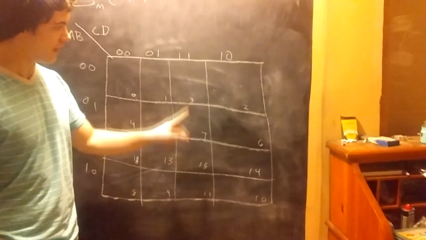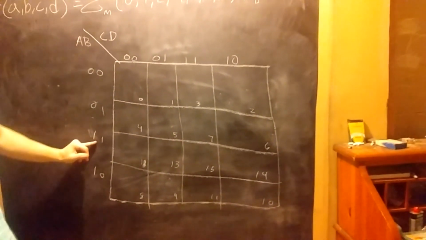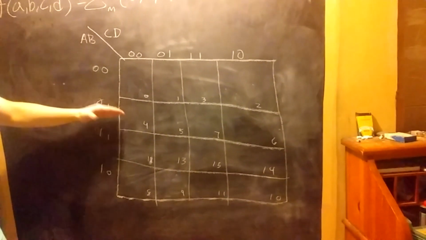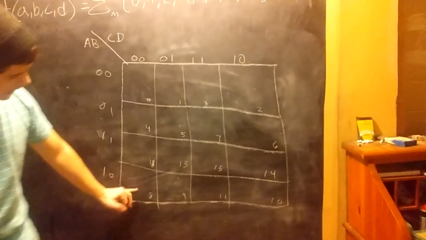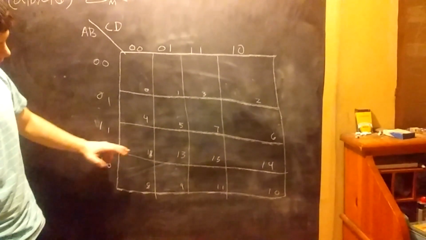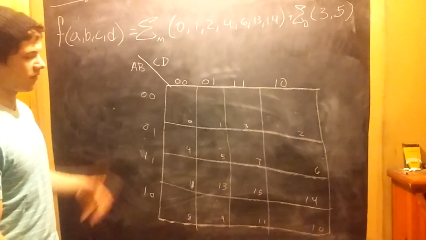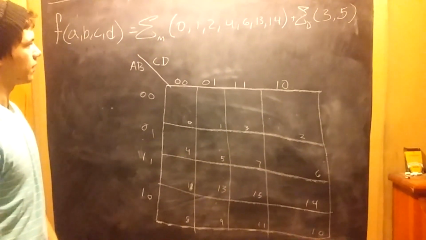because of the 3 and then a 2 instead of 2, 3. But then we notice that we have a 3 here and then a 2. So we have to go from this line to this line. So we have 8, 9, 11, 10, and then we come up to here and we get 12, 13, 15, 14. So that's the way the K-map gets laid out when you have a 4-bit input.